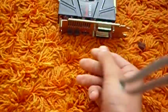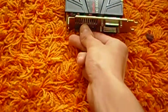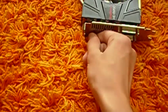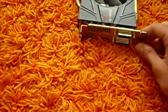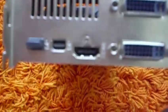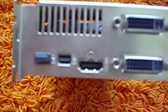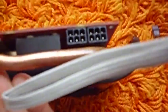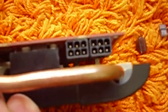So let's see the output. 2 DVIs, 1 HDMI, and 2 mini DisplayPorts. Dual fans with dual heat pipes. Requires 2 6-pin connectors.